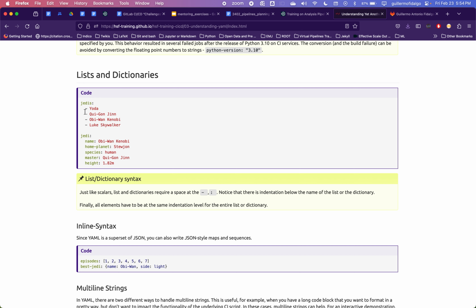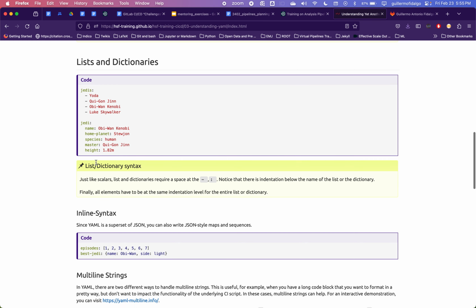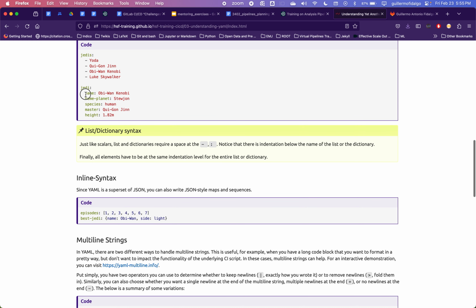And notice that in the lists, the dashes are indented with 2 spaces with respect to the word Jedi. Similarly, when you want to make a dictionary, 2 spaces in this example, and then the field that you want to add. And all of the elements have the same indentation level.